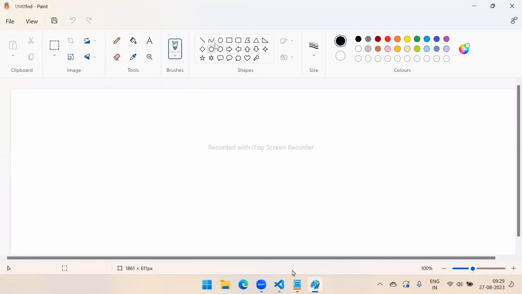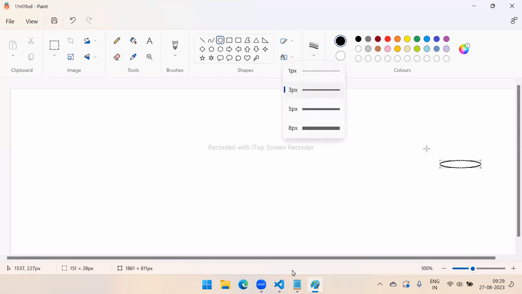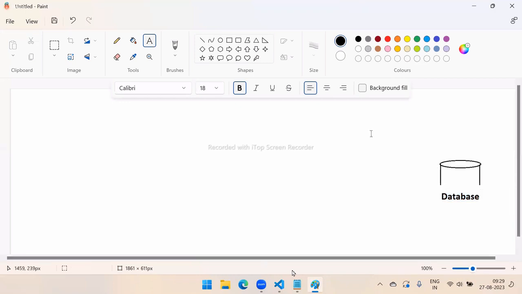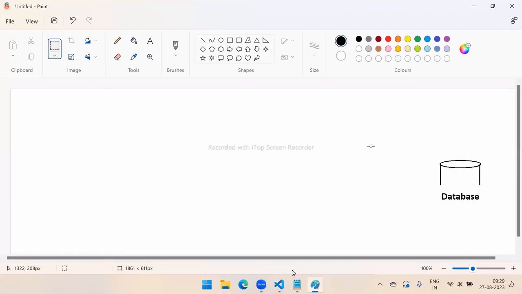Actually, in a real-time development process, we usually have a database. Database is a software where all the data is stored.